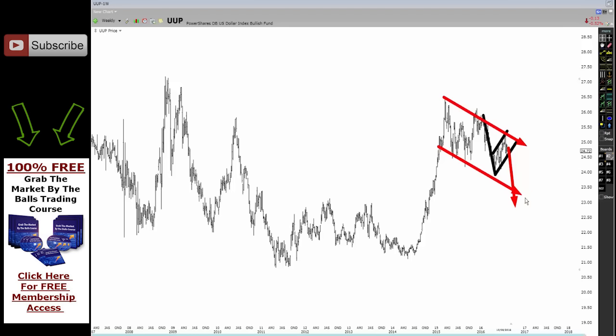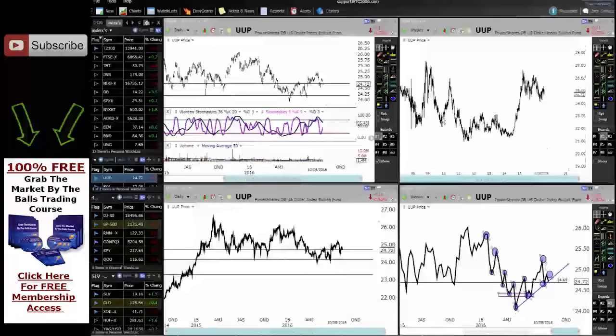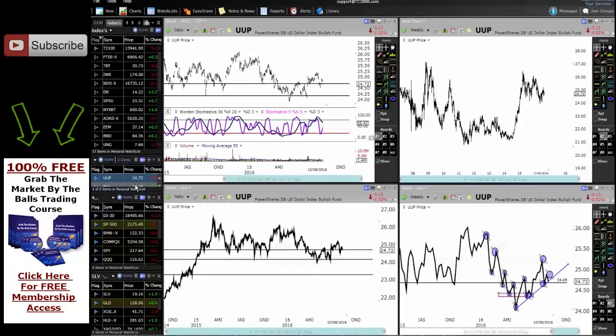So at least the 23 mark, if this breaks out here, guys, and we start to break below 24, then I have a target below 2450. Or a close below 2450 on a weekly basis, then I have a target of say 23, somewhere around about there. Now that's what I see on the US dollar. What do I see on the Australian dollar? The Australian dollar, what I see, and is this going to work?